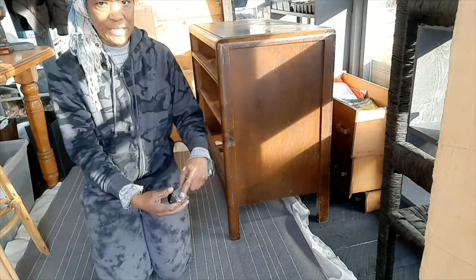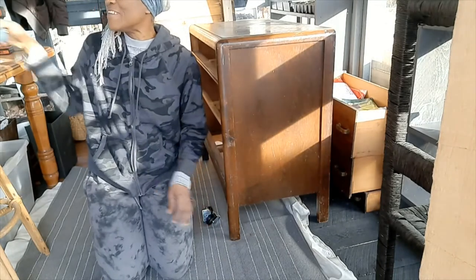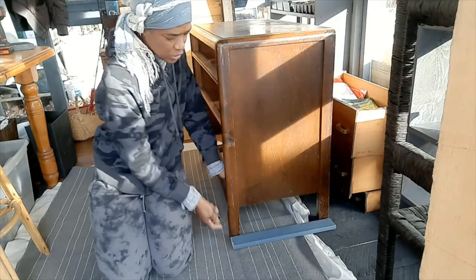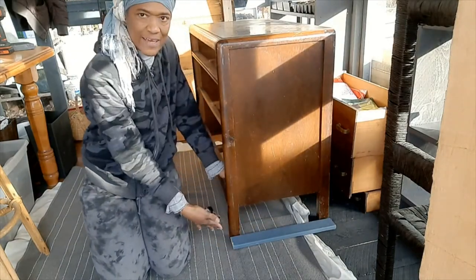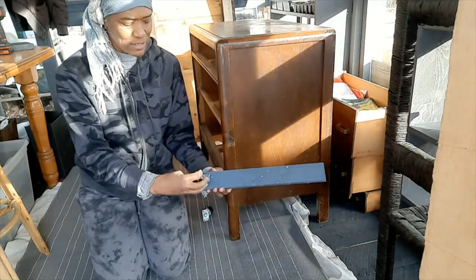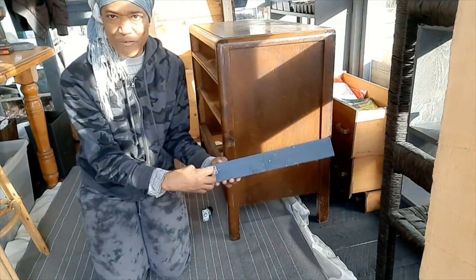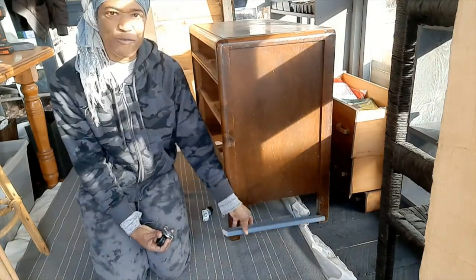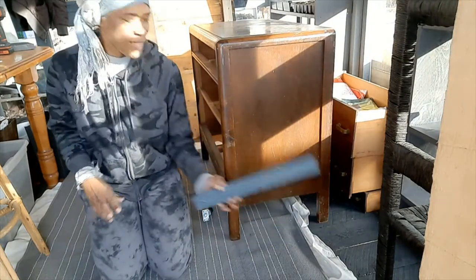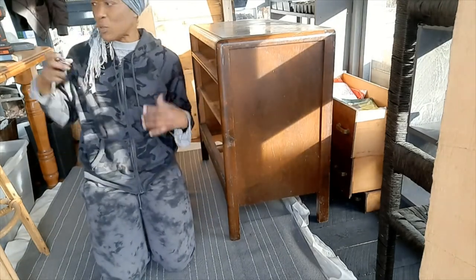The base here is too wide for the legs. So what I've decided to do is get myself a piece of lumber, basically put it onto the bottom of the legs, one here and one on the other side, and then I'll go ahead and put my wheels onto this piece of lumber, because then it will be wide enough to fit my wheels. That's the main reason for putting the piece of lumber here. So I've already removed the drawers, so I'm gonna go ahead now and flip the table over so I can work with it.